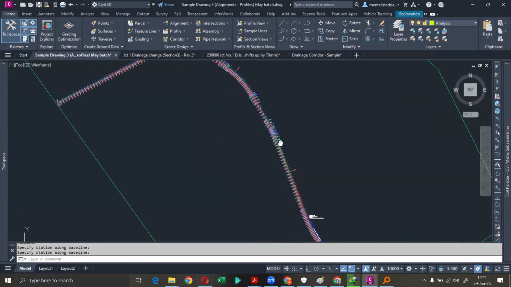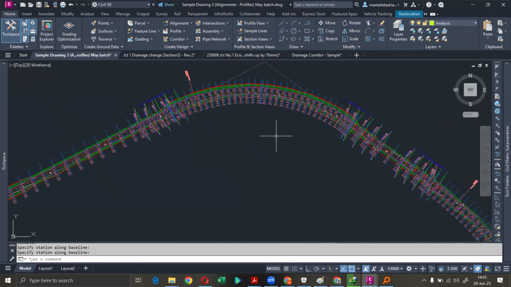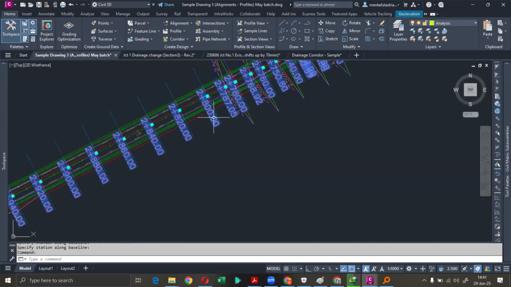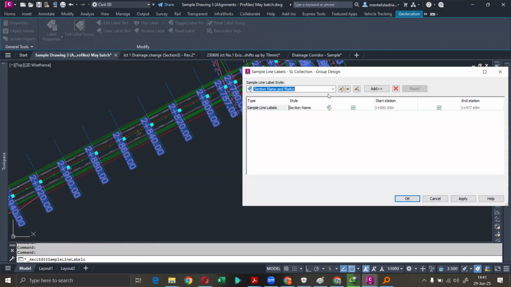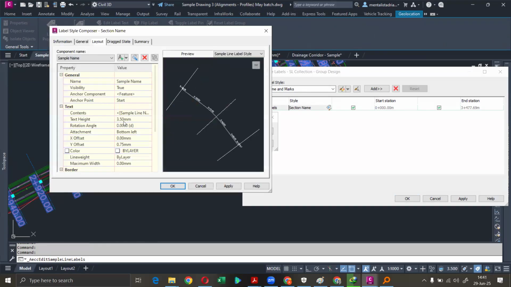What I hate about them is that their labels are really weird. So I can click on the label, edit label group. I can decide to label them differently, but let me just reduce this font size, maybe to 0.5.